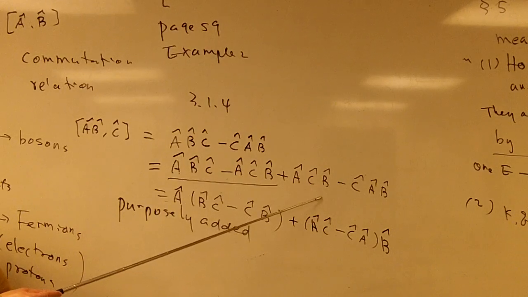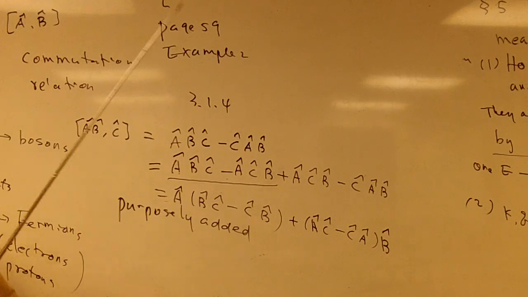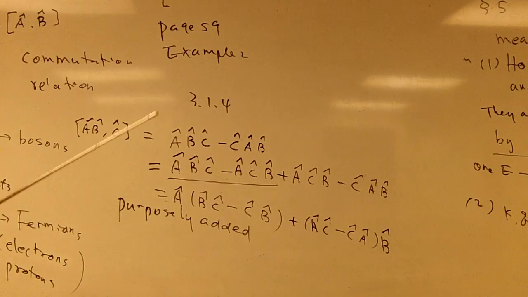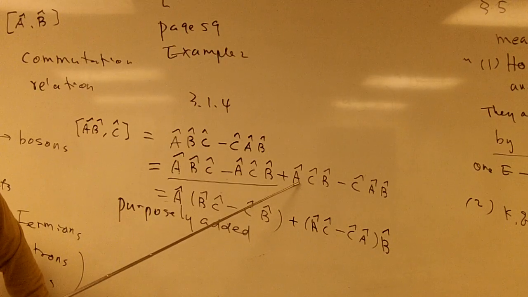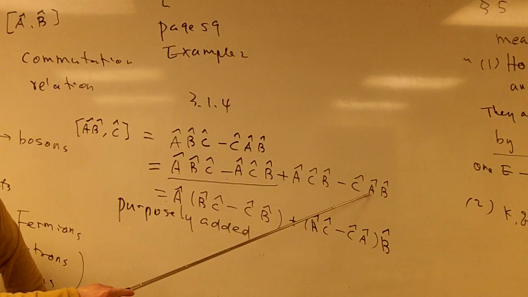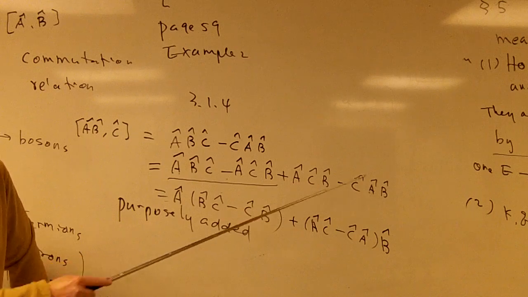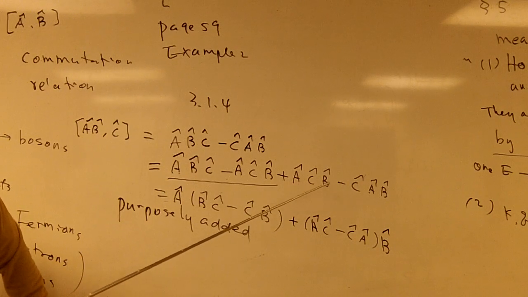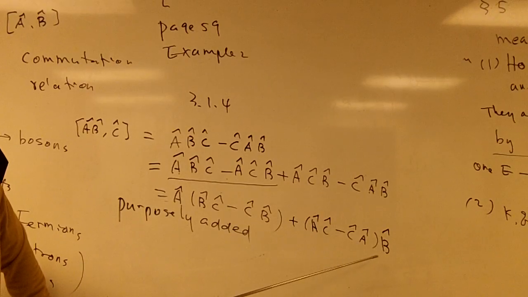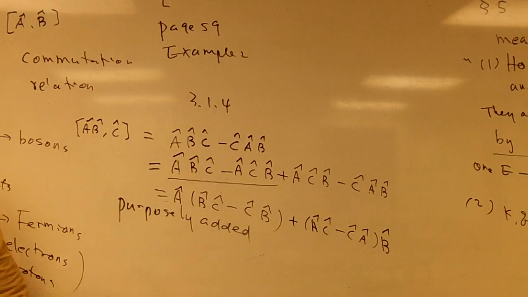And you may wonder, can I pull out the two in the front? No, because normally these operators are not commutable. You cannot just swap them. No, you cannot. These are not numbers. So that's why I can only pull out the B. Can I pull out A? No, because here A is not in the front, it's in the middle. Can I pull out C? No, you cannot do that, because C is in the middle. Here it's in the front, but this is in the middle. So the only thing I can pull out is B. So that's the key.